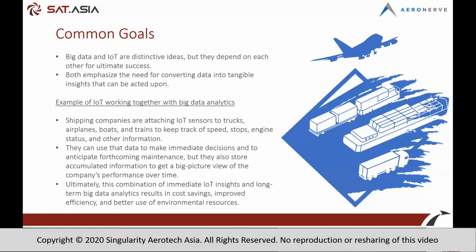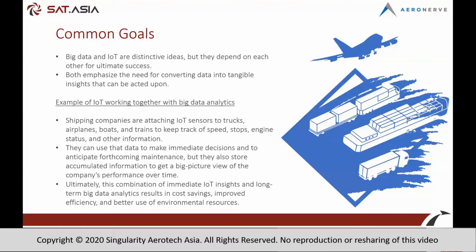So all this big data and IoT technically have the same goal, a common goal. They are distinctive ideas, but they depend on each other for ultimate success. Both concepts emphasize the need to convert data into tangible insights that can be acted upon. So I will give you another example of IoT working together with big data analytics.